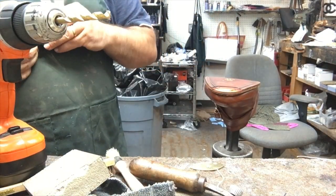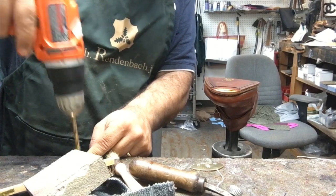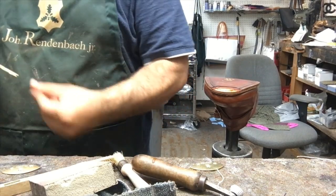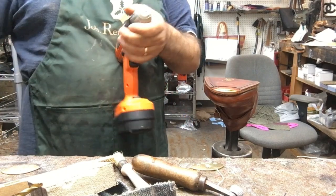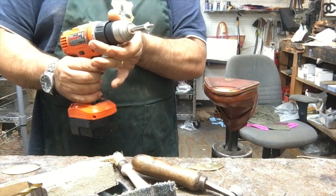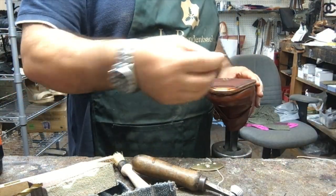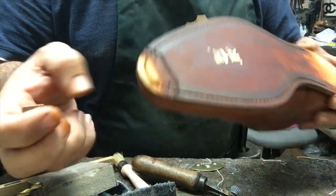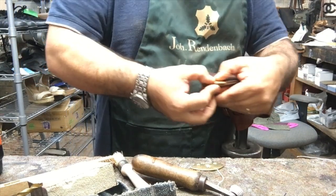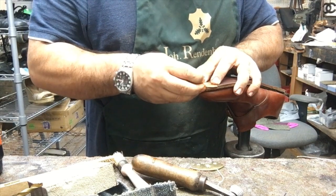And then we're going to screw them to the shoe. So let's swap the drill bit over for a screwdriver, the Phillips head. All right, so try the plate on. Oh, and by the way, I put a little bit of stain around the edges, so when it's on, you can't see the leather underneath. So let's get these on here, shall we? All right.